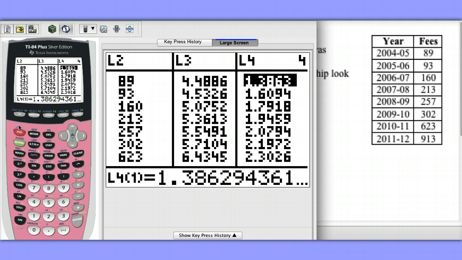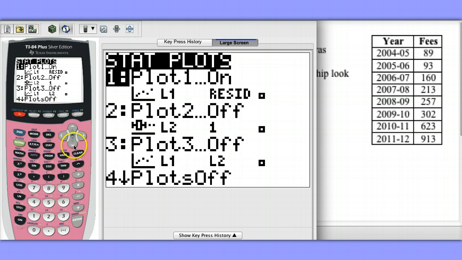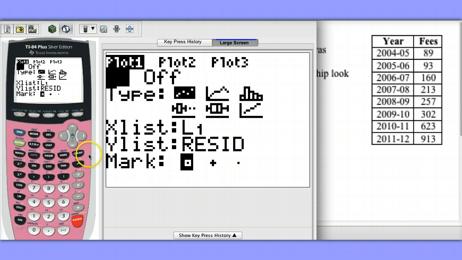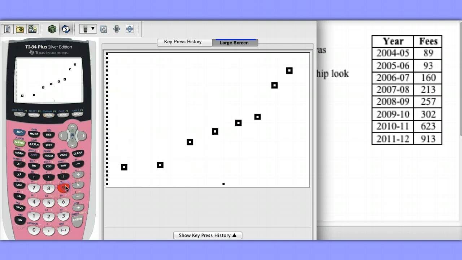And let's take a look at a scatter plot for that. I'll come back here to my original scatter plot, and I'm going to have as my x's now be list 4 because that's where I have the natural log of the year, and my y's is list 3. That's the natural log of the fees. Let's do zoom stat. That seems somewhat curved, maybe not quite as good as what we had before.